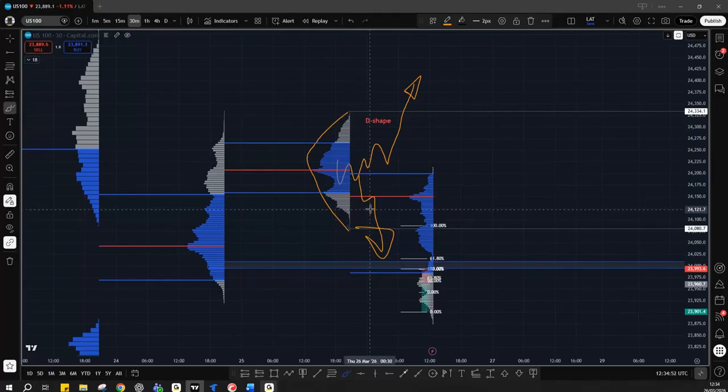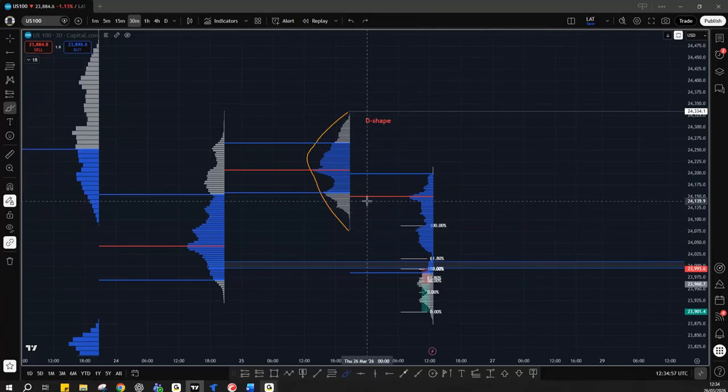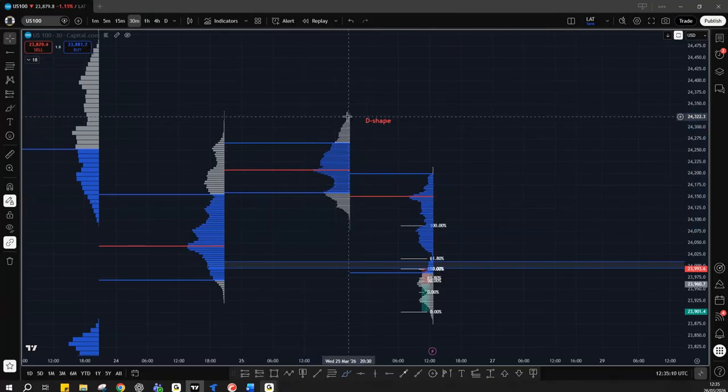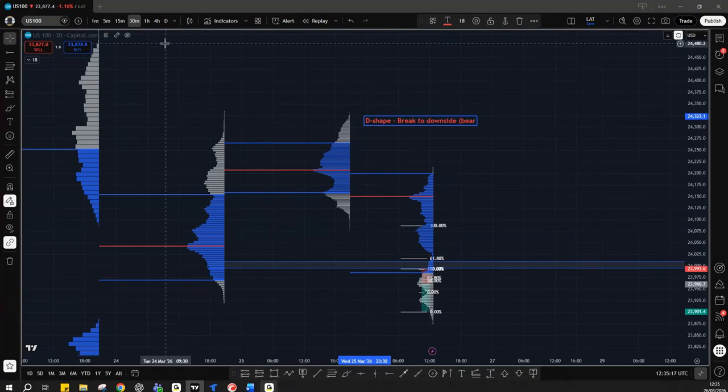So not necessarily looking to trade inside of that profile for that day, but the following day, if we see a breakout above or below that session high or low, that can give us one of two things, either an entry to take a trade or confirmation on direction for the trade. For me, it was confirmation on direction. So D-shaped day, break to the downside. This is a bearish signal for me. We also had the Trump comments. These were negative. For now, this would be bearish.